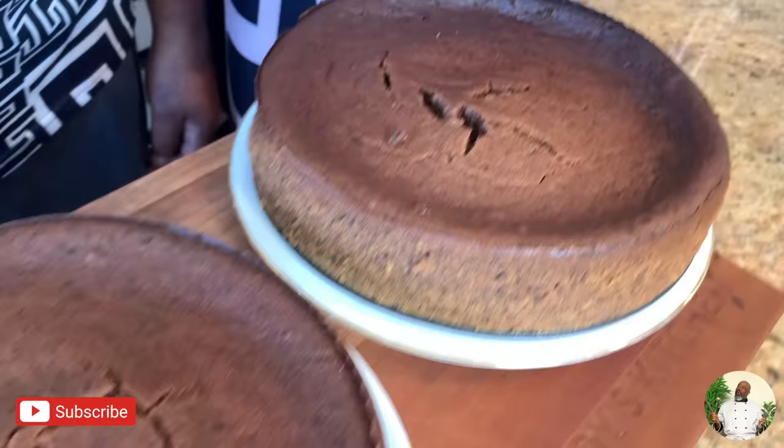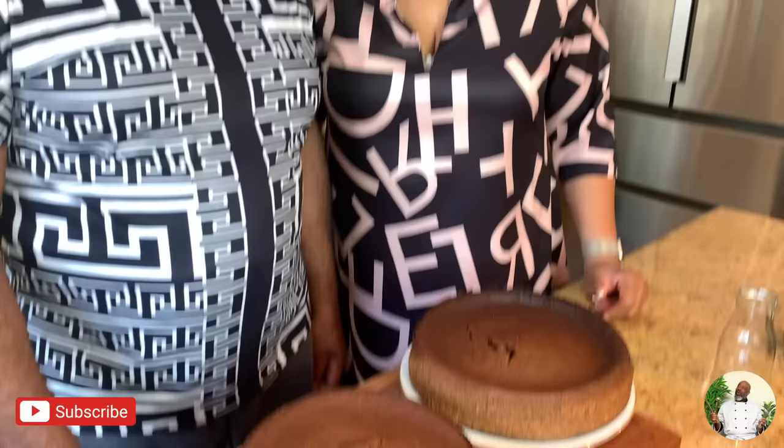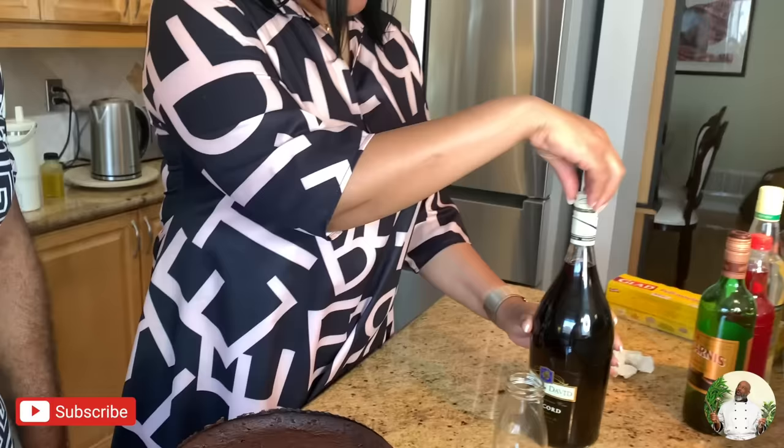Look at this one up here. So much better, you know, and the taste, we did a small one and we tasted it last night. To die for. Right? Exactly. When I tasted it, that's when I was like, oh, okay, I don't care if it's red or not. Yeah, it's just, oh my gosh.